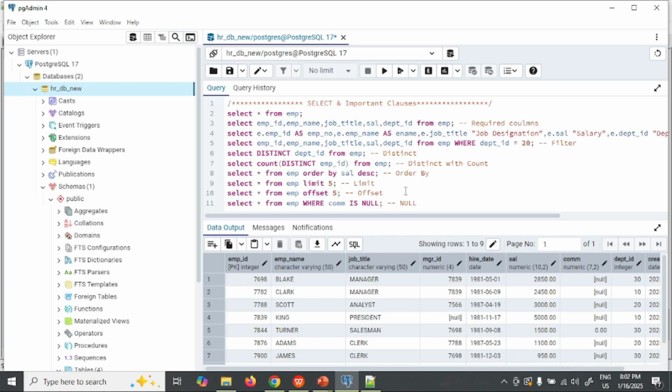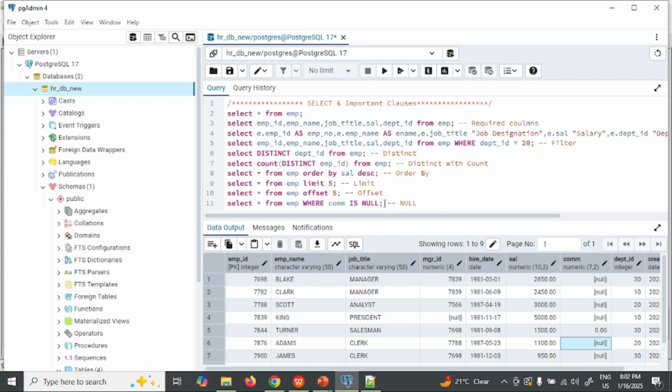As we discussed, null is a value. The final one is the null clause. It is not a clause, it is empty data which is stored in any column. In this scenario, the commission column doesn't have values for a few of the records.